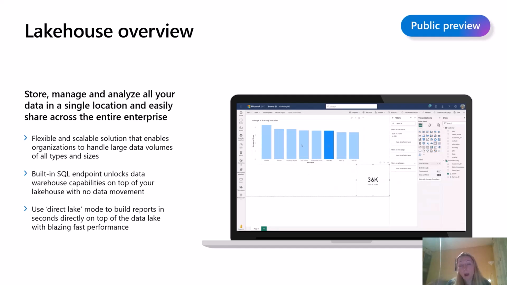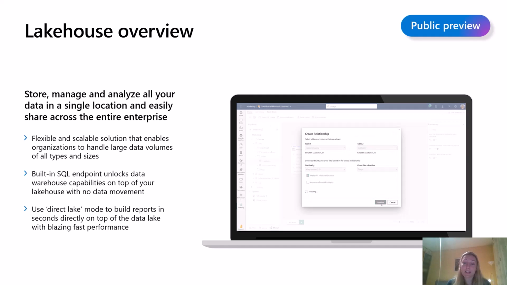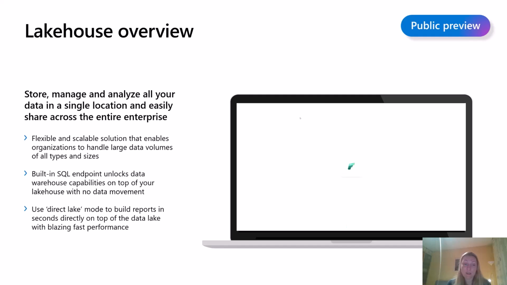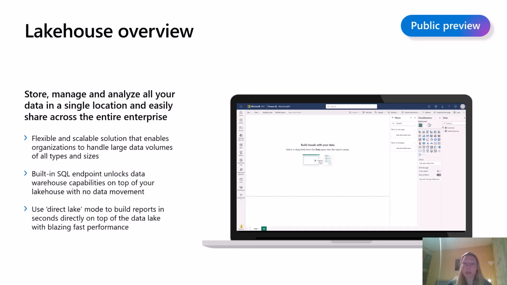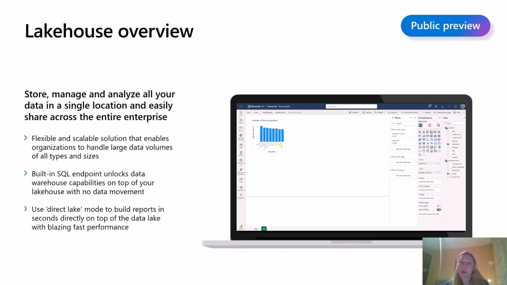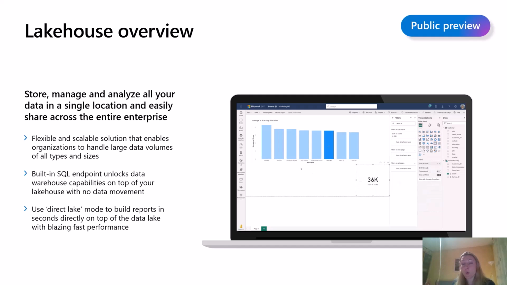And finally, Power BI also comes directly integrated into the lakehouse. And this is because Power BI now also supports Direct Lake mode, which basically means Power BI can natively read the Delta Parquet data that's in the lake, that the lakehouse is leveraging. And so again, you can create your Power BI reports directly on top of the lakehouse with no setup necessary. So the lakehouse in Microsoft Fabric really eliminates that friction of collaboration and lets you go from the sorts of data engineering workloads, having that data in that unstructured way, transforming it, using SQL on top of it, and then building your Power BI report with really very minimal integration needs.